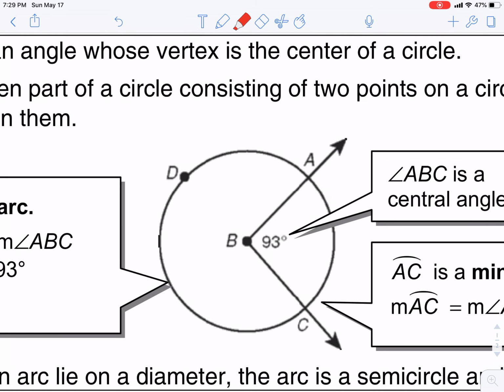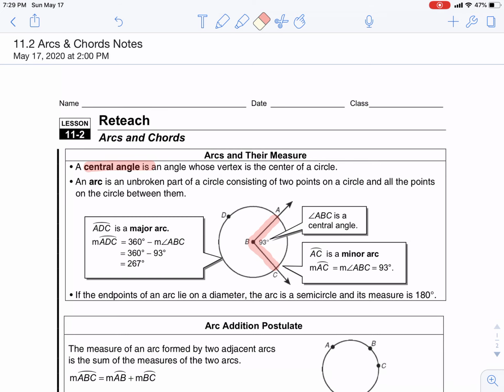All right. One of the things we're not going to get to is what we call an inscribed angle, which would be where the vertex of the angle lies on the circle, not in the center. We're not going to get to that, but the inscribed angle is half of the outside measure. So just FYI, future reference, because we're not going to get to that. So we're going to just talk about central angles right now.